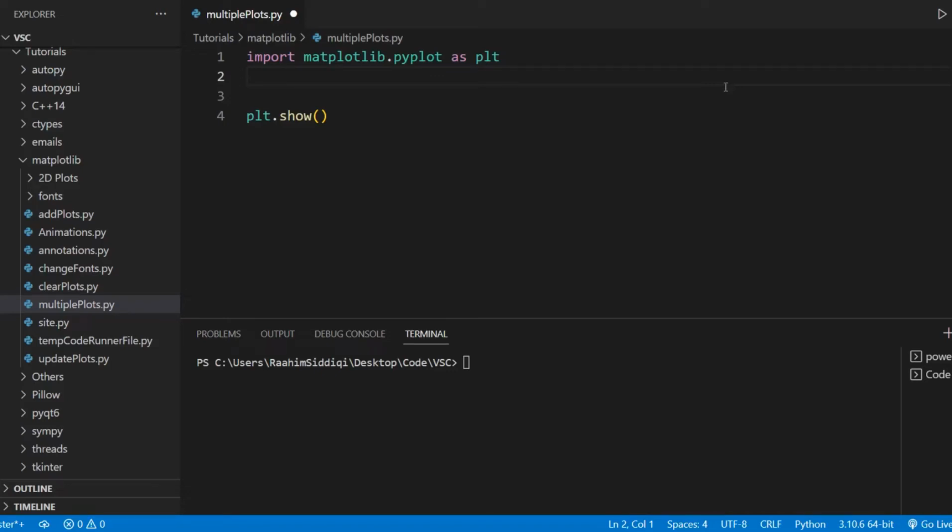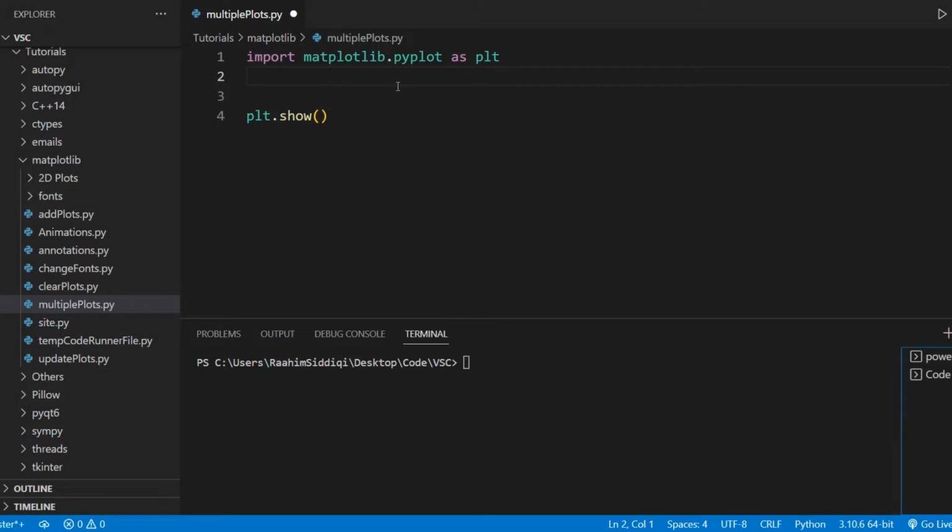In this video, I'm going to teach you guys how to create multiple plots inside Matplotlib. Now, up till now, you guys have just been creating one graph, one plot per window, right? But in this video, I'll teach you guys how to create more than just one on the same window, okay? So like 2, 3, 4, or as many as you want plots on the same window, okay?